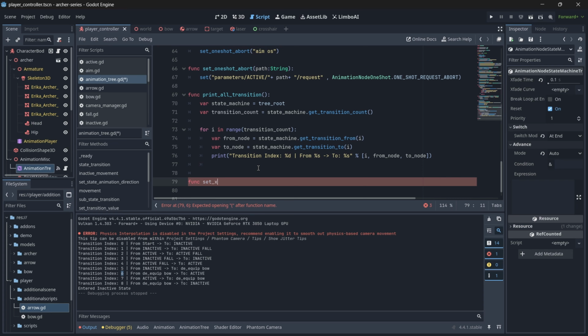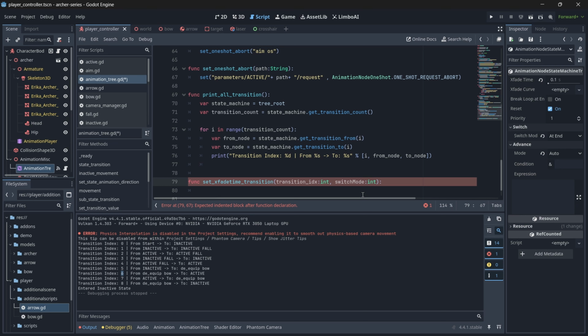Let's call it set xfade time transition, and here we get the transition index that will be of type integer. Then we get our switch mode that again will be of type integer. I will tell you why later on, but just write this one as it is.